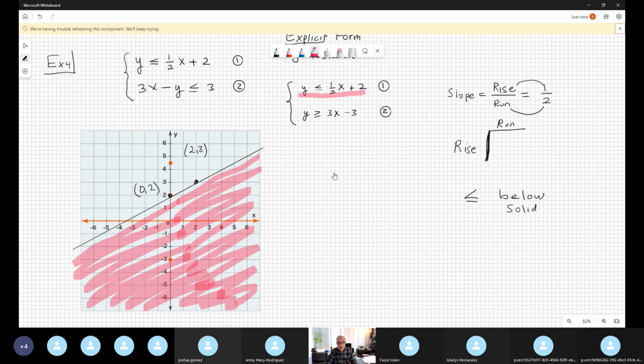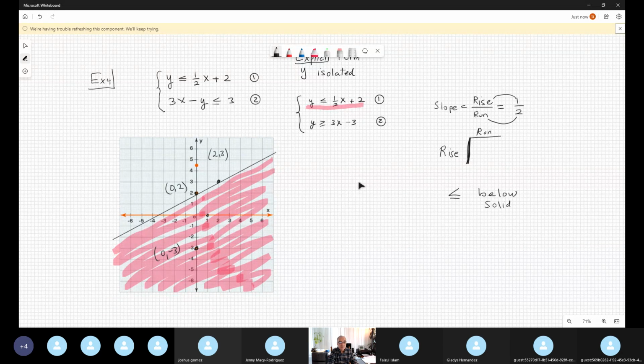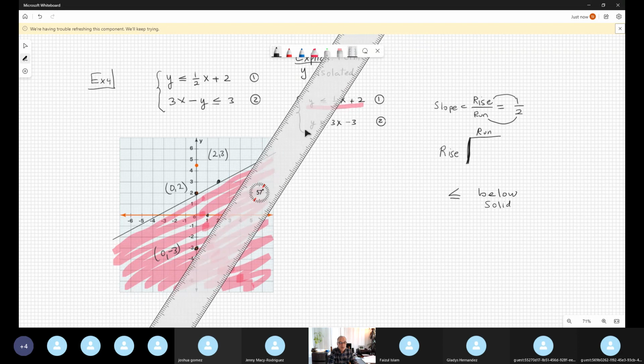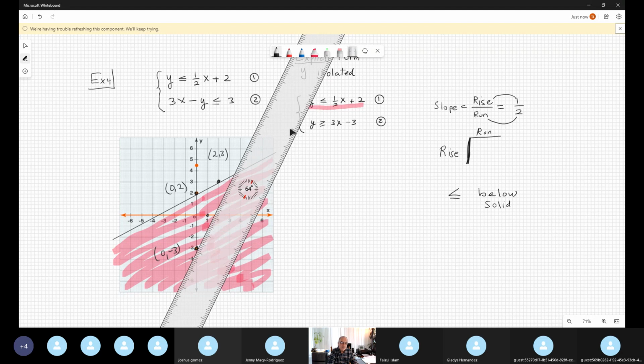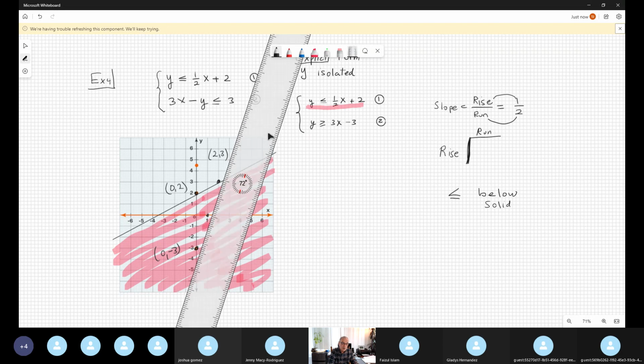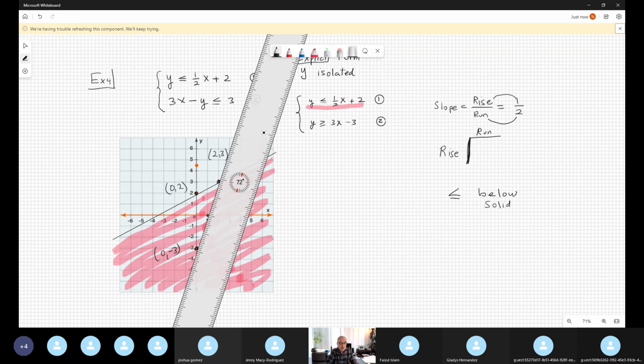Let's move to the solution for the second. In the inequality I can see the y-intercept is at 0, -3, because b is -3, and the slope is 3: 3 up and 1 to the right. I get this 3 rise, upward, and 1. Now we connect the points with the line. Let me use the ruler. What kind of line are you using in this case, solid or dotted? Solid again. Okay, I agree, because it contains the equal sign. This is a solid line.